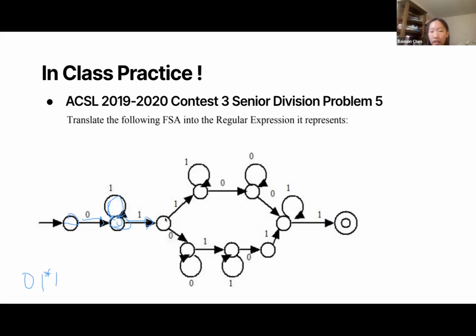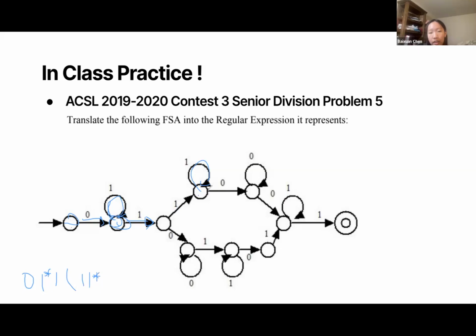And then we have 2 sections. So we know there's going to be a union of some sort. So first, let's go through this top section. In the top section, we're going to go through 1. And then we see, again, we have another loop of 1s, which means it's 1 asterisk.